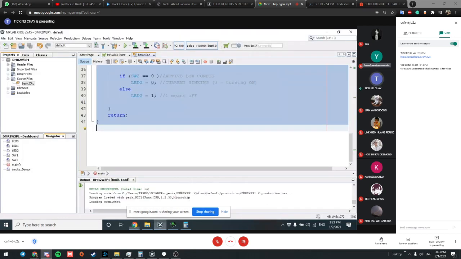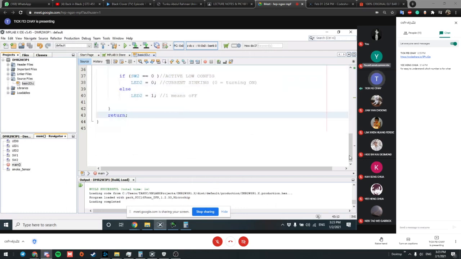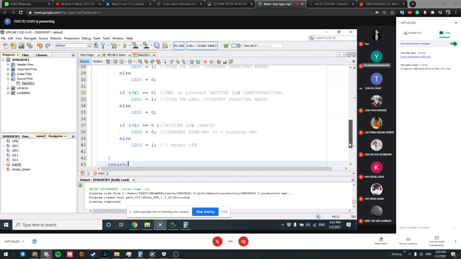So here my LED2, which is RB5, when it's equal to 0, I allow the current to flow through the LED going into the microcontroller, then the LED will turn on.